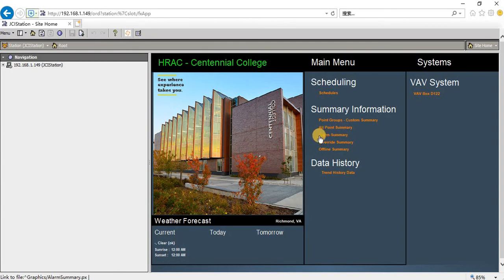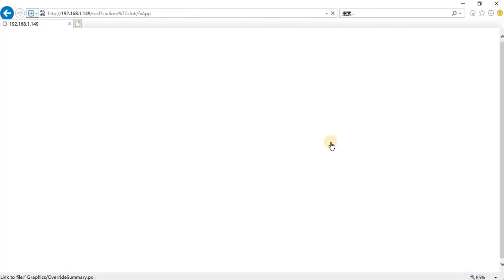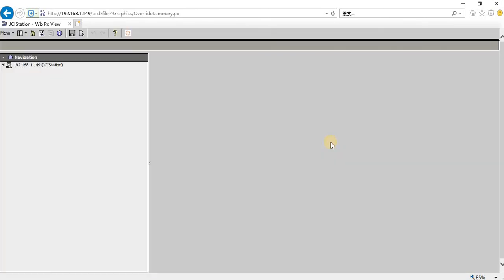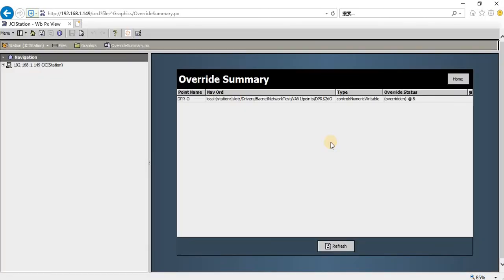Point summary, alarm summary, we will be able to see that in the VAV box. Override summary gives us a summary of override operation.